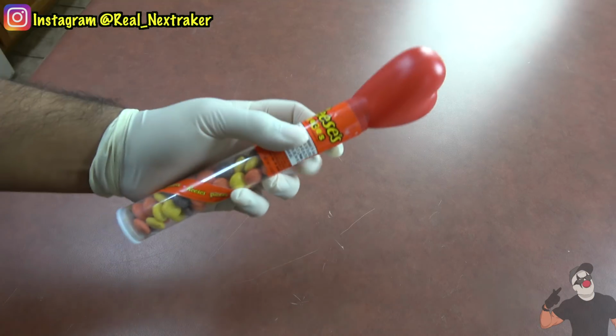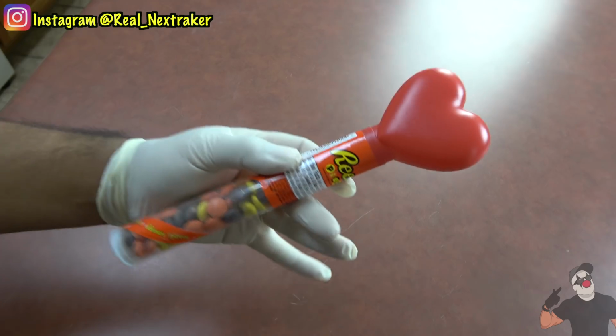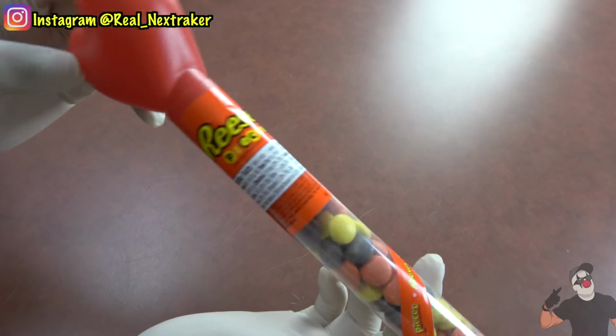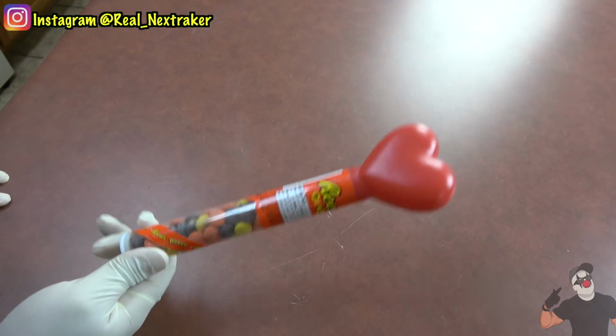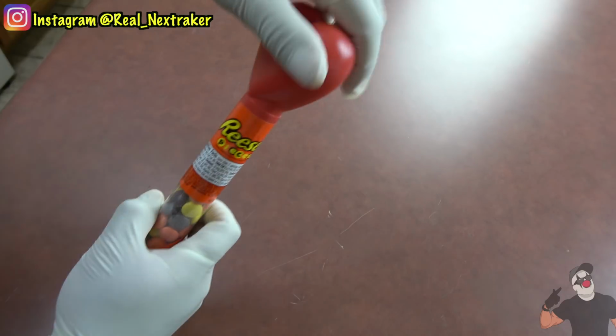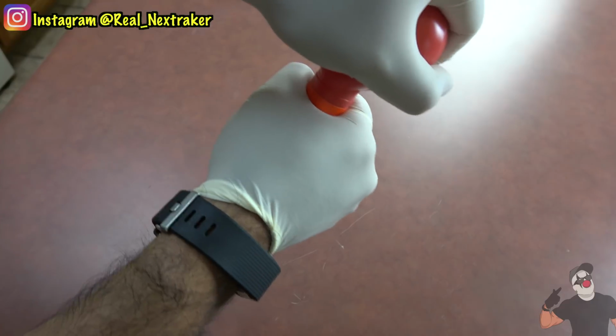If you guys go to any Walmart, any Walgreens, any store pretty much will have some of these during Valentine's Day season. These are very common, and I actually got this one for $1. This one has Reese's. Well, we're gonna booby trap one of these, and then you're gonna give it out to somebody on Valentine's Day. First thing we're gonna do is, of course, open it. So carefully, just twist it.